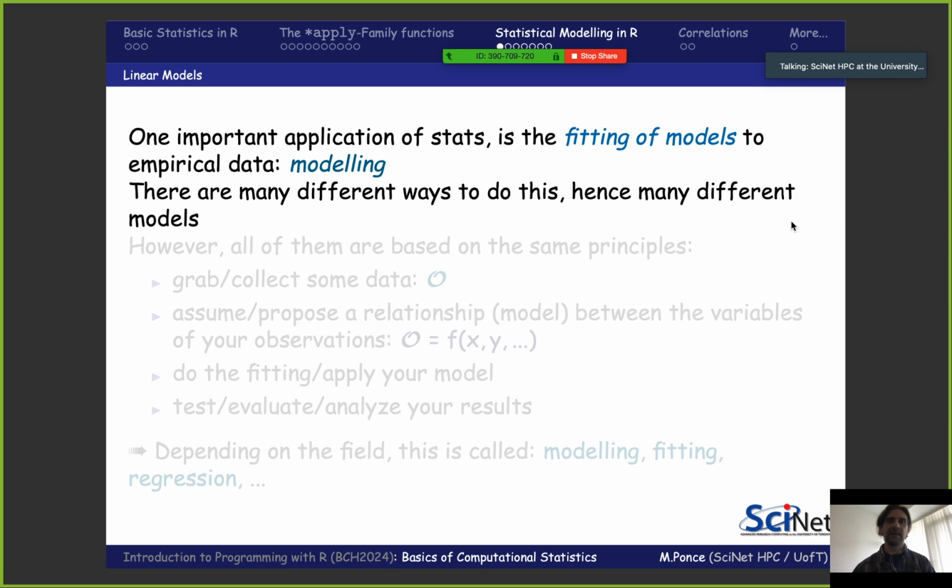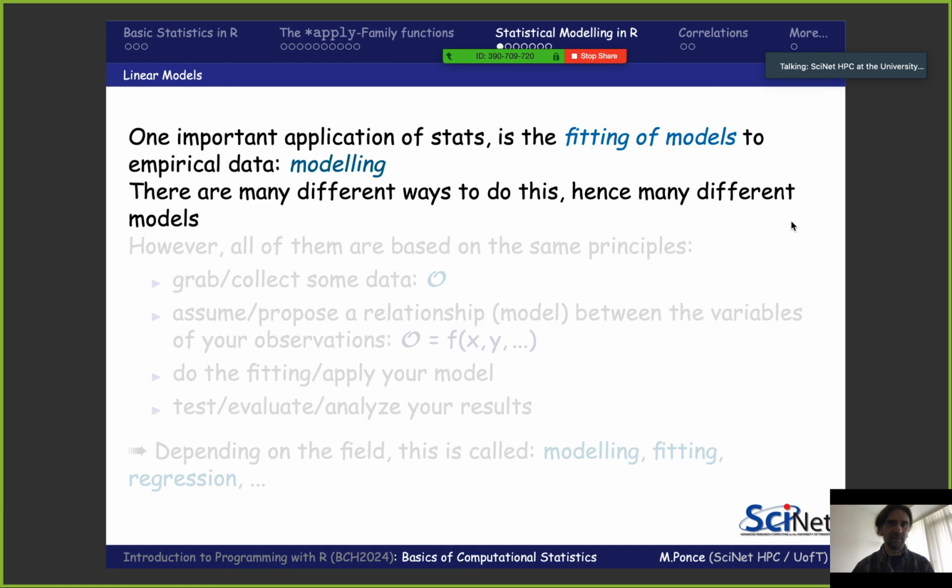And in particular, one of them is what we usually refer to as modeling. And you can find this by different names, right? Fitting, models, regression. Depending on the field, and depending on the type of analysis, it goes by any of these names. But all of them are synonyms of this.